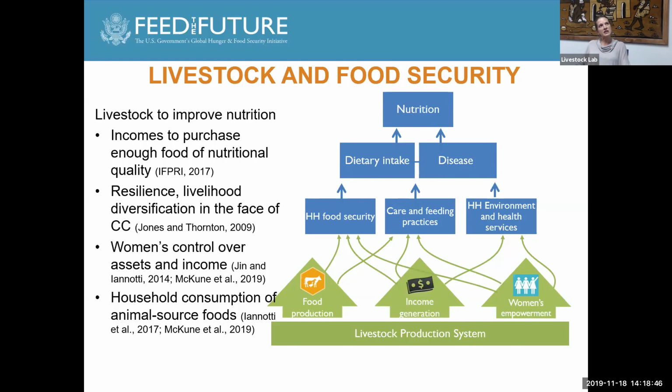And all of those things intersect in what I've done here, which is sort of a remodel of the UNICEF framework. You'll recognize those immediate and proximate determinants of nutrition on the right. But what I've done is tried to demonstrate how the livestock system feeds into these three pathways of food production, income generation, and women's empowerment to then affect the determinants of what become nutrition, so framed here in the positive space. But it's not simply dietary intake. They affect a family's ability to access health services and whatnot, both through women's empowerment, but also income.